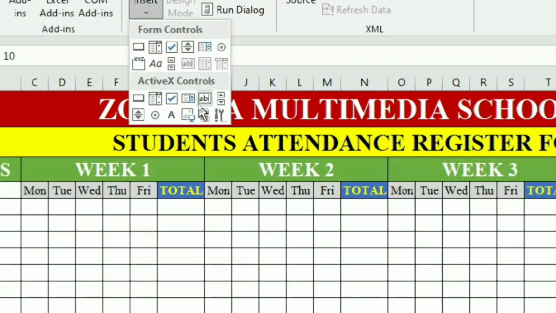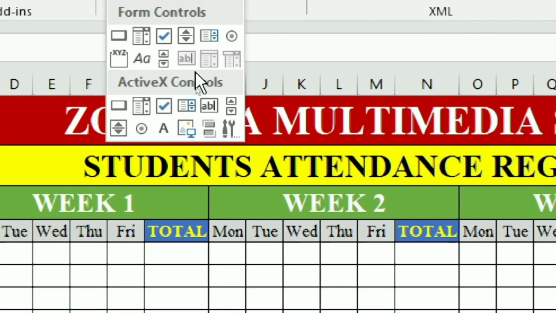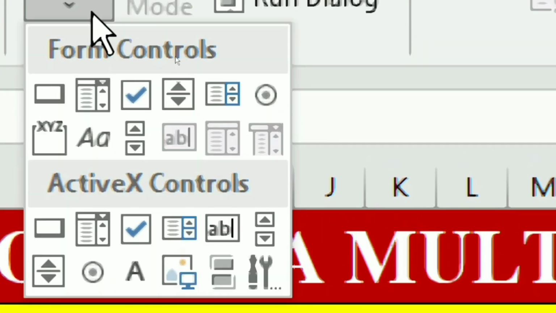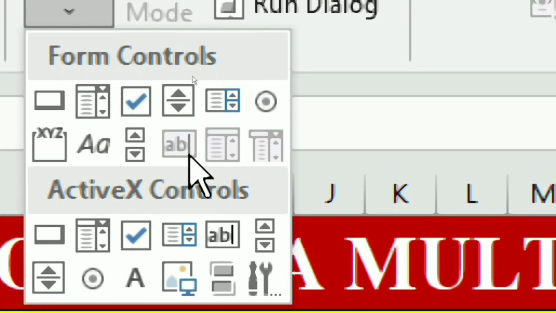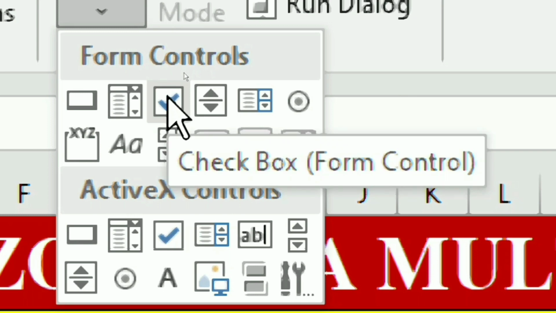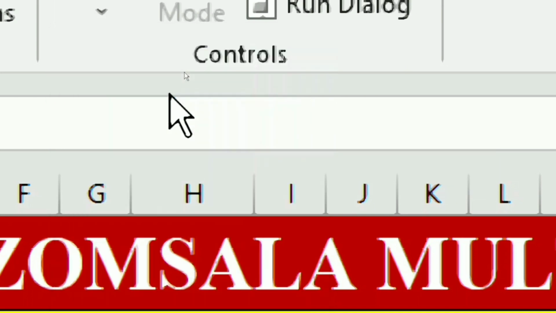Inside Insert we have several form controls that we can select from. Right now we will be selecting the checkbox as our form control, or some people call it the tick mark. So we click on the checkbox, then we move back to the cells.